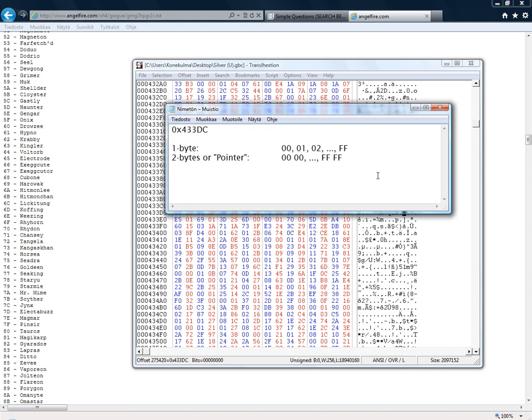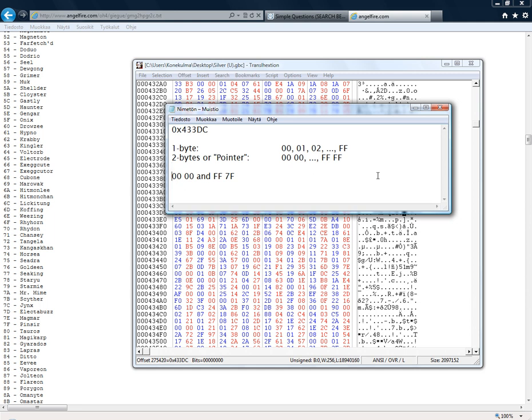And if they point inside ROM, the pointers must be of some value between 0000 and FF7F.